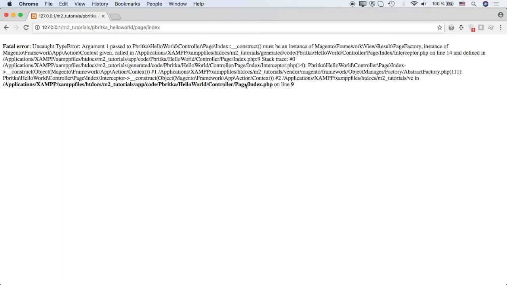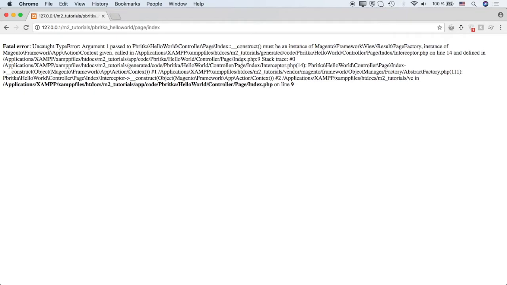There is another error, but this time this is different. And the reason why we got this error is because Magento already generated some interceptor classes under the generated folder, and our controller didn't have any constructor before.